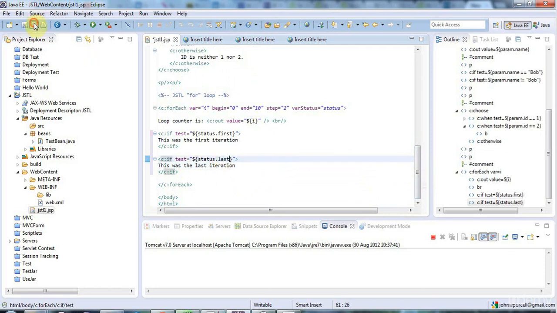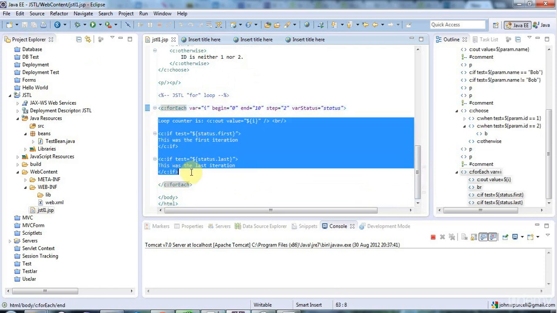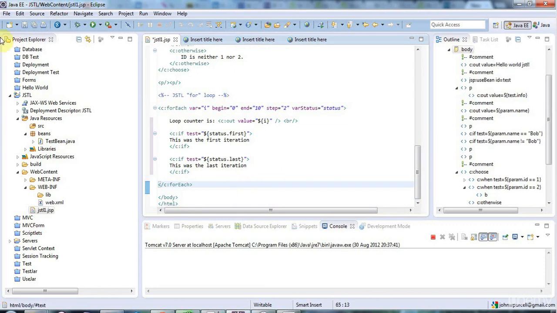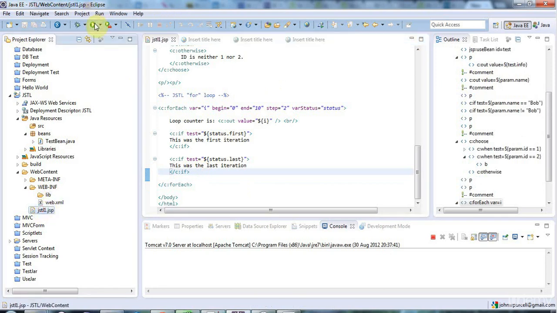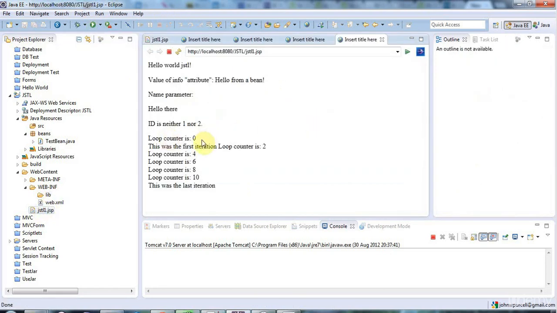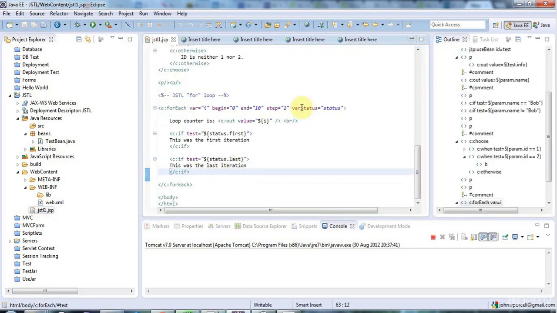So what first and last do is they enable you to detect the first and last iteration of the loop without actually knowing or caring about the actual values of the loop counter, which I think is extremely useful, because if you've done much programming at all, then probably about 1 million times you will have had to take different action on the first and end values of a loop, and it always feels a bit inelegant when you do that by checking the value of the loop variable. Let's just run that and see it working. There we go. So we've tested correctly for the first and last iterations of that loop using this varStatus thing here.